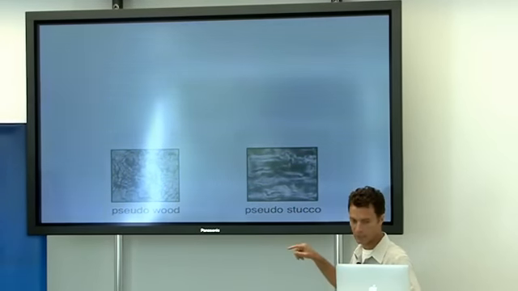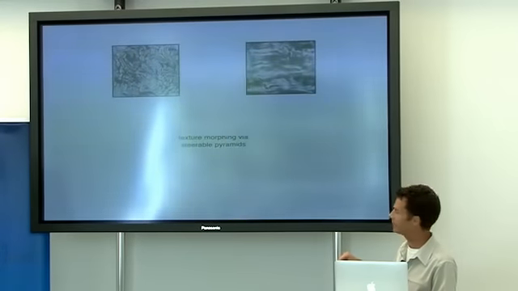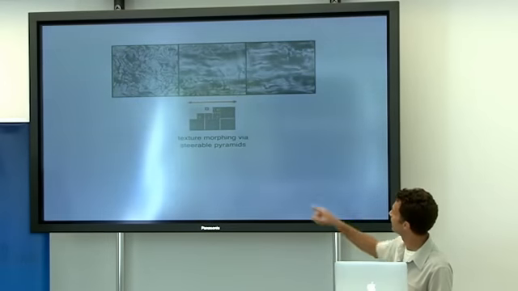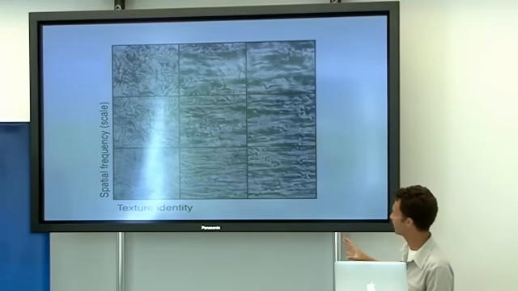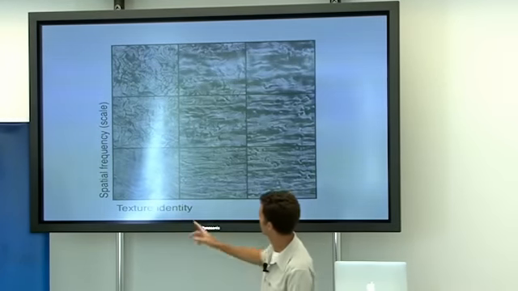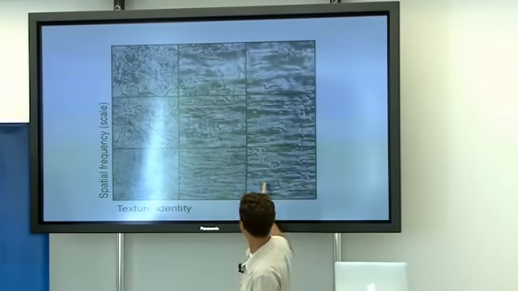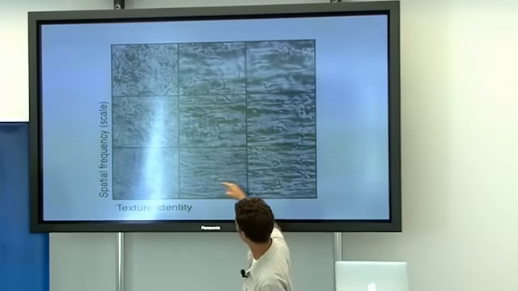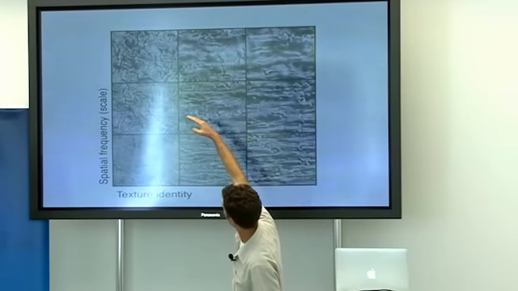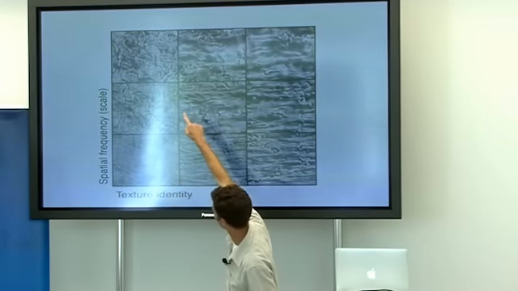And the reason we did this is because we can then normalize a lot of properties of the stimuli and then create other stimuli that are intermediate. Okay? So using this synthetic approach, we can create 2 dimensions of stimuli. So stimuli that vary in texture identity, from this is wood, and this is stucco, and this is something in between. And stimuli that vary in spatial frequency. This is fine-grained, and that's coarser-grained.